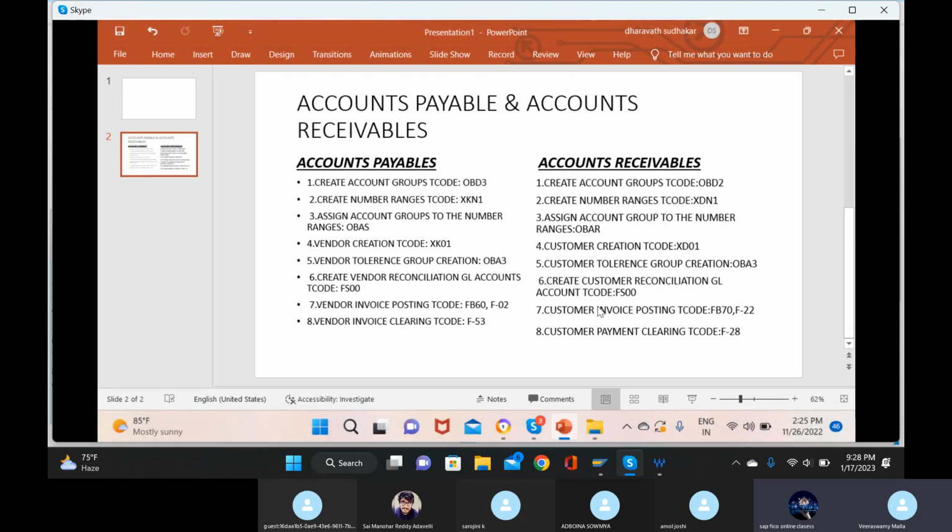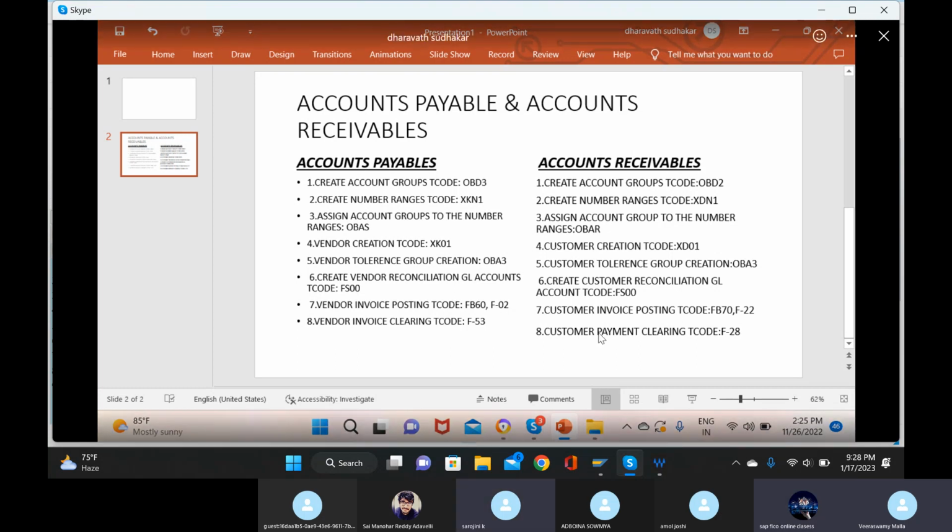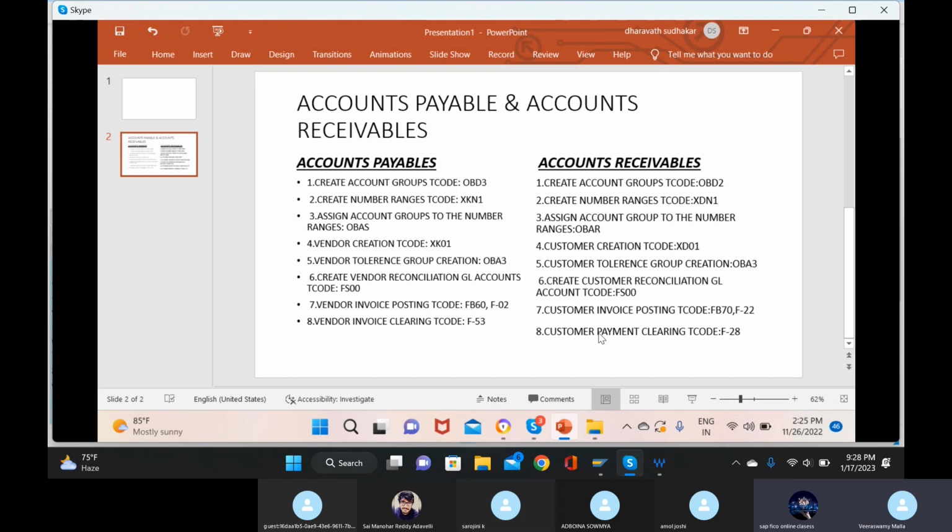Guys, the person who provides goods or services to your organization, we call vendor. To whom we sell our final product, that particular person we call customer.